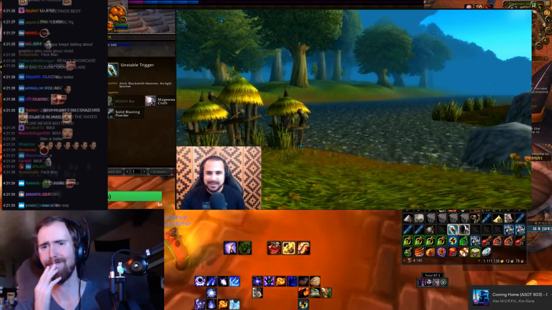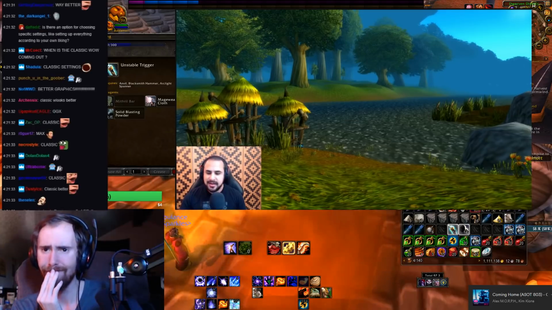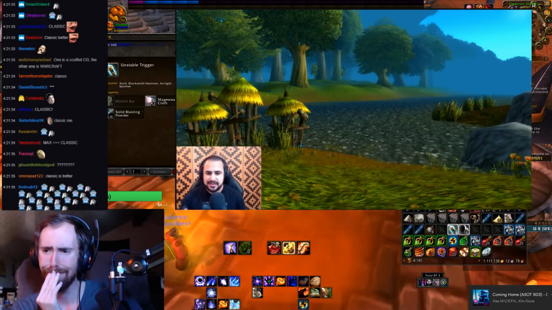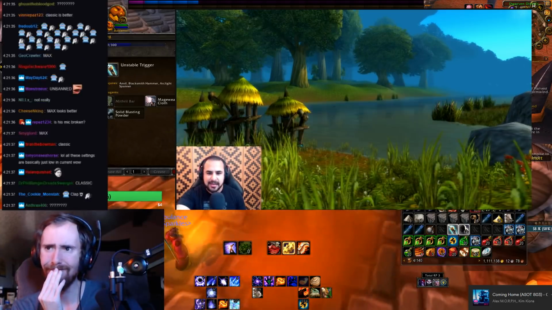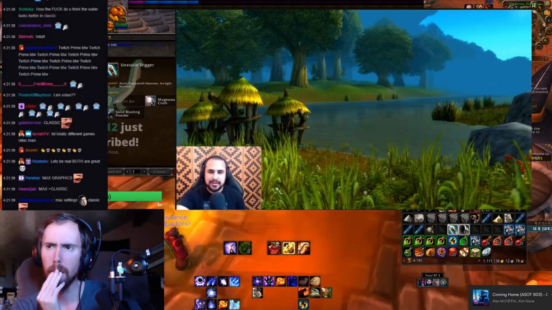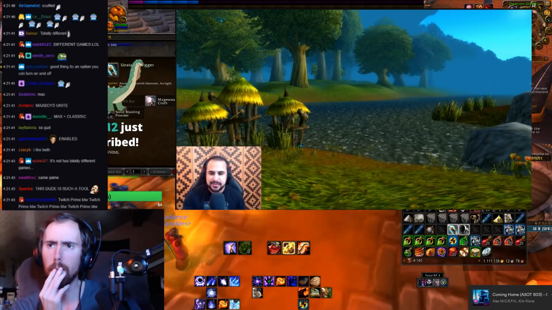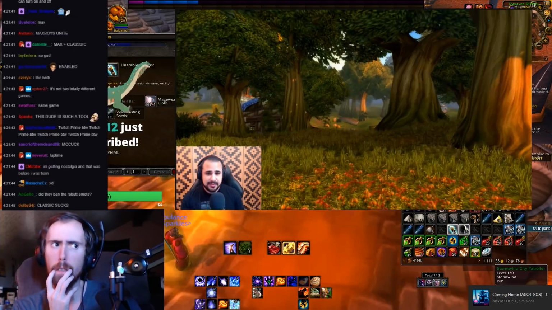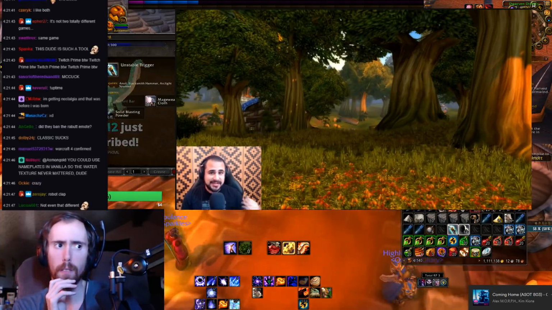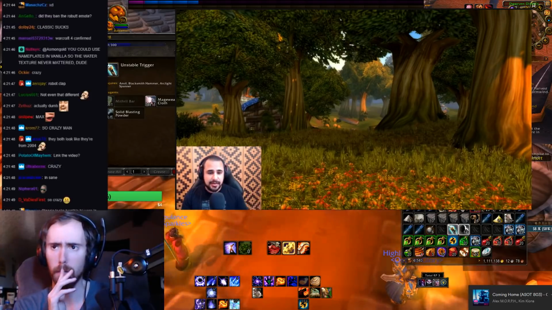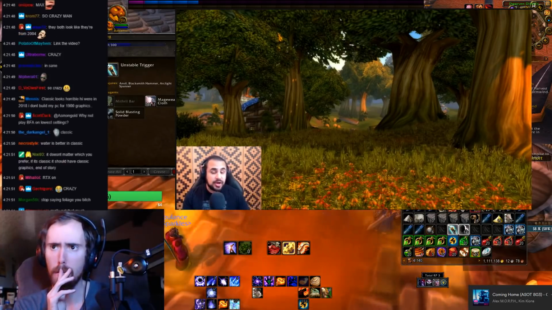Two totally different games. I mean, the water, the foliage difference, the shadows. Look at the trees in the back. Look how different, how dark they look with the shadows enabled, and how much brighter they look without the shadows enabled. It's crazy, man. It's crazy.